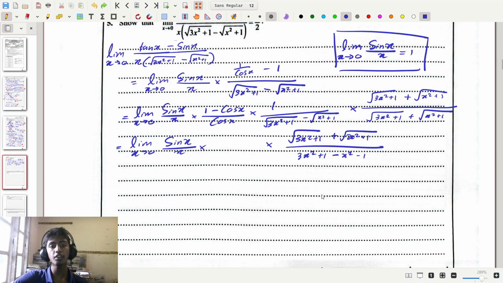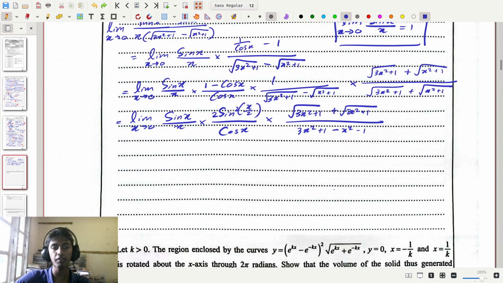So now for this bit here, what I want to do is to leave the denominator as it is as cosine of x, but for the numerator we're going to apply the identity that 1 minus cosine of x is equal to 2 times the sine squared of x divided by 2. This can be found using the double angle formula. So using the double angle formula, we know that 1 minus cosine of x is equal to 2 times the sine squared of x divided by 2.